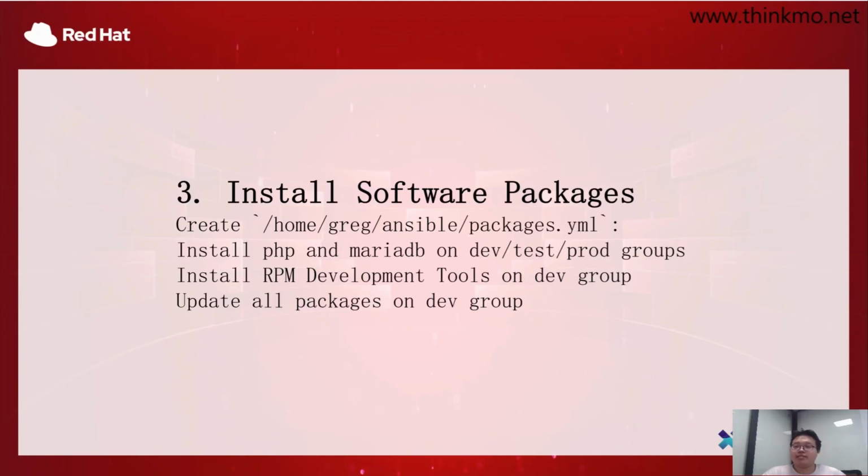The first one is a standard software installation. The second type is installing a software group. A software group isn't a single piece of software. It's actually a collection of many different software packages. The third one is updating software. So since there are 3 different operations, we can just divide them into 3 separate tasks.